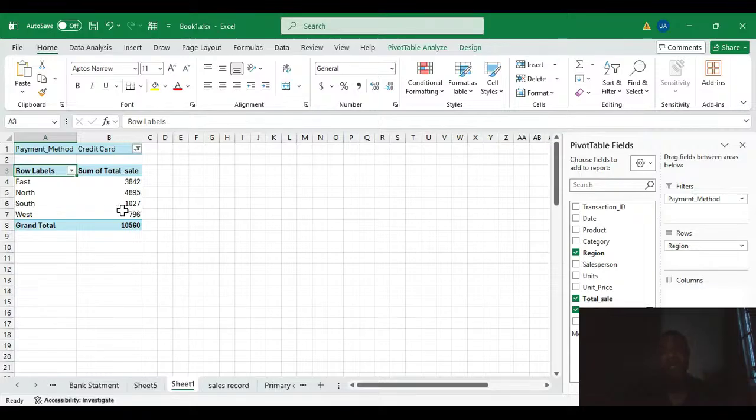So if we are advising those people based on this result that we have gotten, we are going to tell them, don't send in much. If it's POS they are sending around, they should send less POS to the west region. Then the north region should have more of the POS transactions. So do you understand me? I hope you understand what I'm trying to say here. If you do not understand, please you can just leave a comment here.